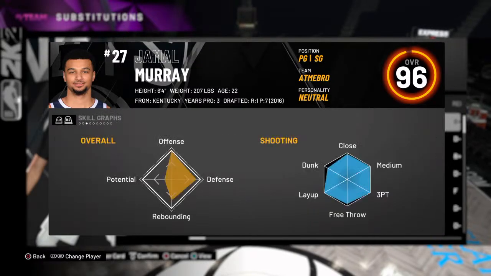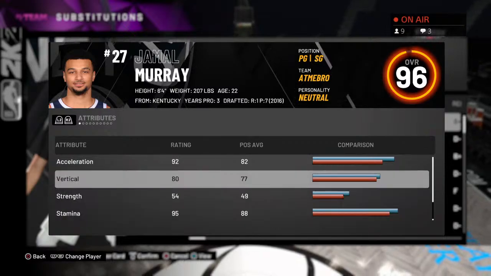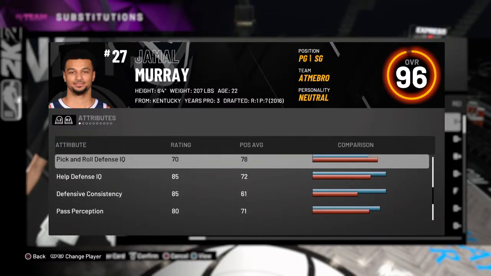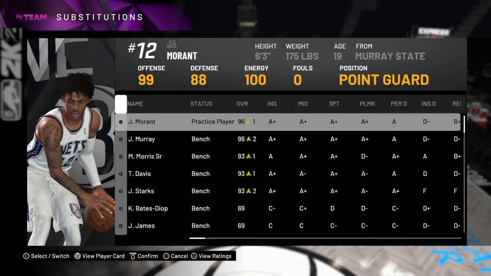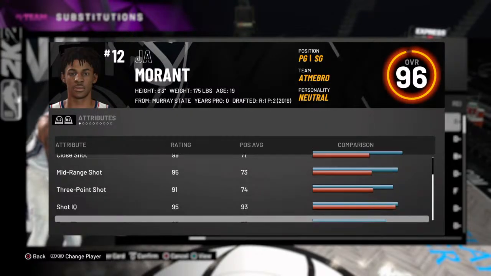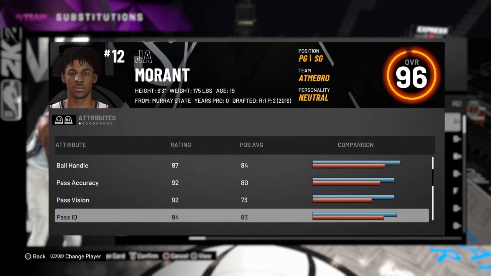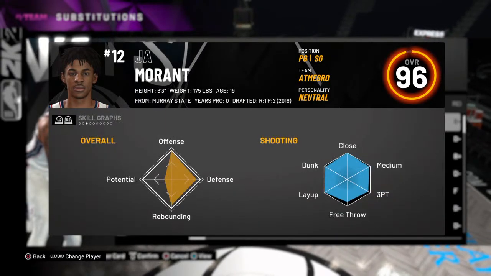I do want to compare them a little bit directly now. Strength is only a 54. What's his interior D? Interior D is worse. So they're kind of the same. They're really close, guys. They're really close. Murray's a better shooter. Ja's a slightly better finisher. So it's really a pick 'em as far as that goes.